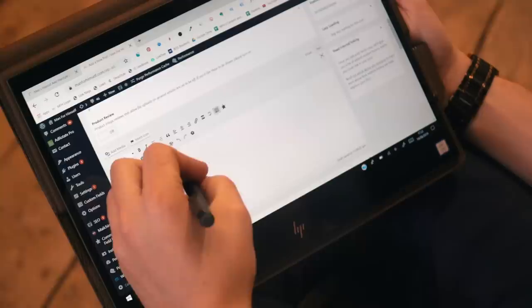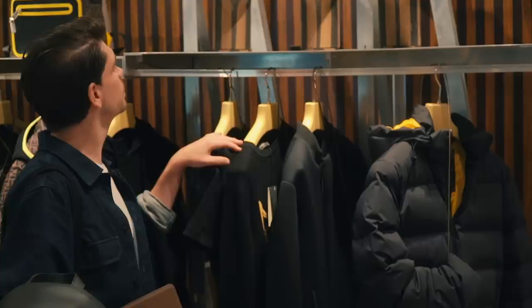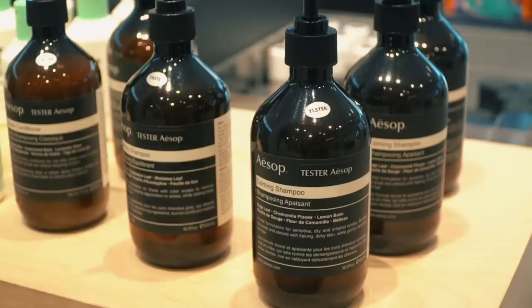Selfridges is one of my favourite department stores in London, housed just on Oxford Street. It has everything - food, interiors, and my favourite level, men's wear. From denim, contemporary, and big name designers, you can seriously get it all here. And then there's this whole grooming section which I absolutely love - brands like Fragrance, Haligan's, Byredo, Aesop, Hansle Foucault, all here. There's also a full section for men's makeup, including new stuff from Dior.